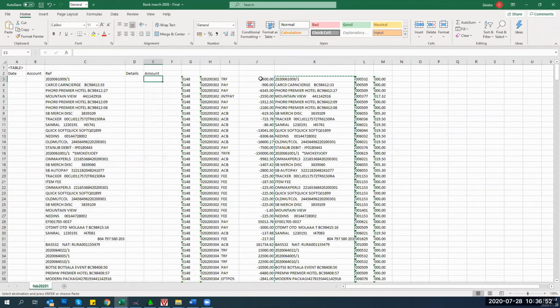Warning, huge warning. Some of your banks, when you export this into CSV, will give you opposite signs. Your debits will become credits and your credits will become debits. If you know for a fact that this 7,500 Rand was a deposit, remember, a deposit in the GL is a credit, right? Because remember, the bank entry is going to be the debit. So what do we have to do?